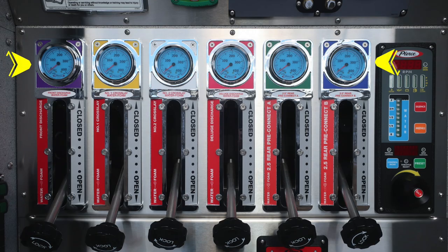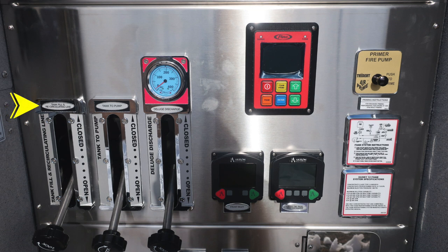We'll find all of our discharges. They are locking, and you can see across the top that they are all foam capable with the red indication of foam. As we move to the right, we'll find your pressure throttle governor on the right-hand side and also a water tank level indicator.